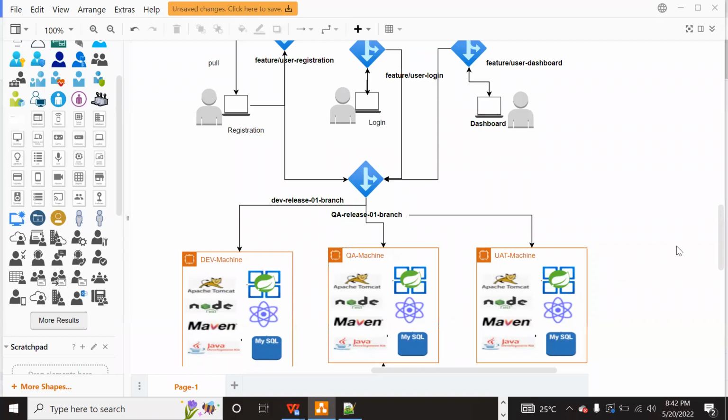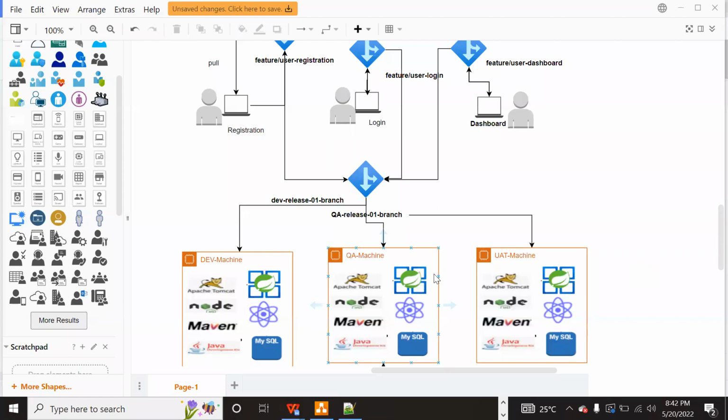So what are the problems you have now seen? Every time a new environment is needed, we have to set up the infrastructure. That is point number one. Point number two, on each and every environment, we need to build the source code and then deploy the source code. That means the source code, here, is nothing but the software you consider.